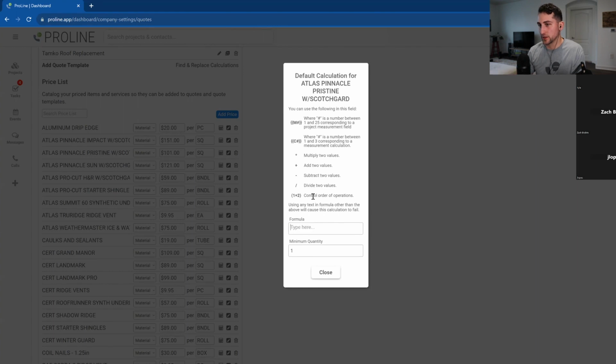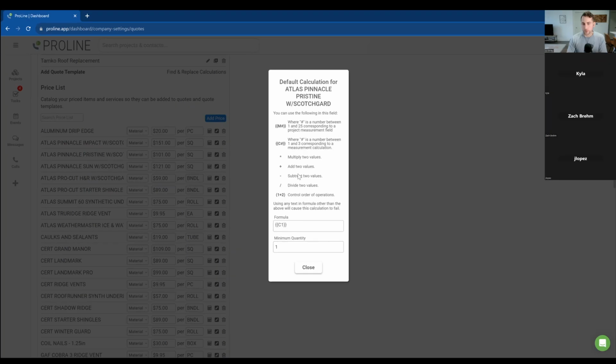And that makes it a little bit easier to build out these line item calculations, because you're not having to copy paste big long formulas for every single one. You can pretty easily pull in one of those major calculations, and then if you need to modify it in some way, you can then proceed from there. And then you would build out these formulas using these different operators right here. So it's very important to be careful when you're building these out, not to pull in incorrect information or have open parentheses or anything like that.